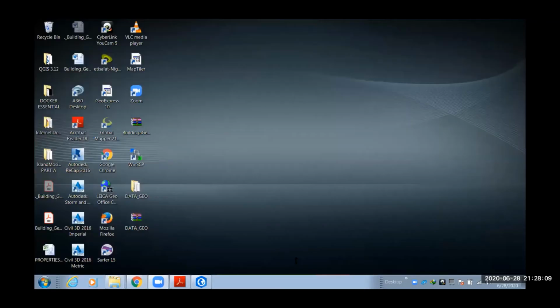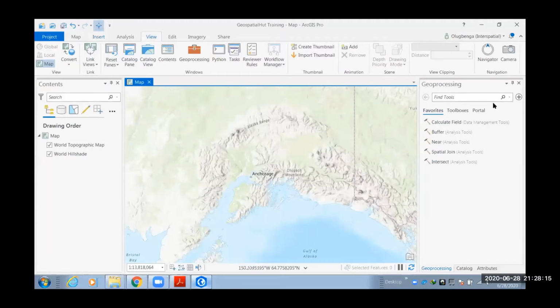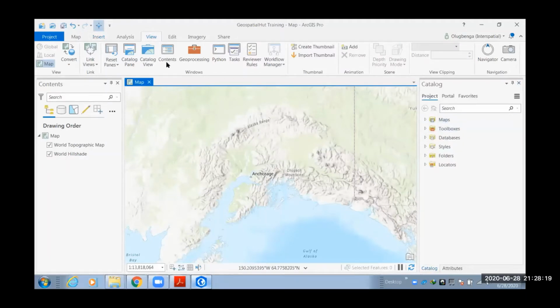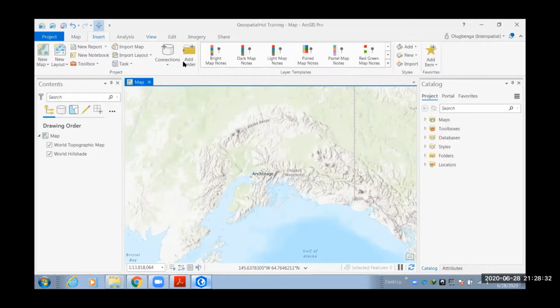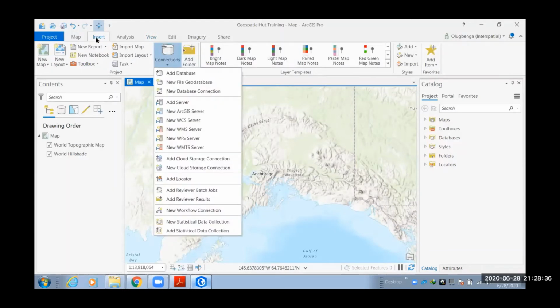So I will copy this link ID, then I will go back to my Arcgis Pro. Inside Arcgis Pro, I will go to server. Under insert, you see connection.